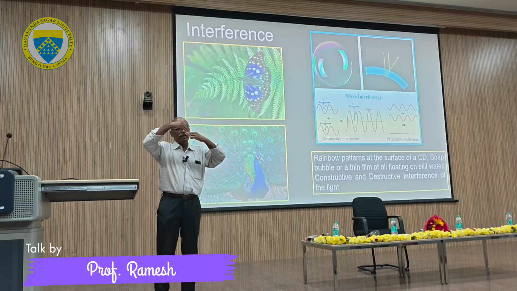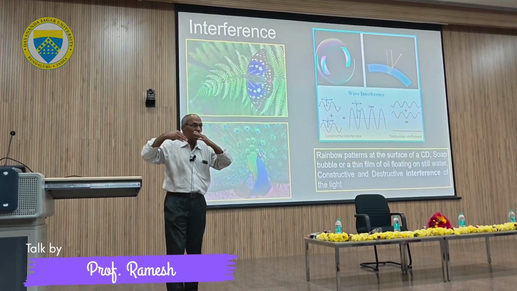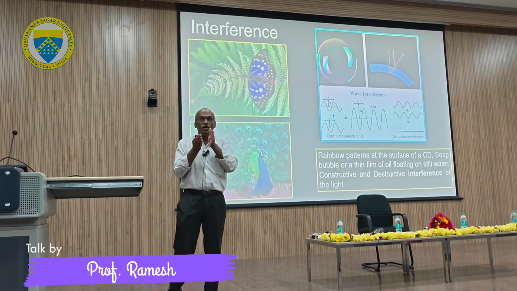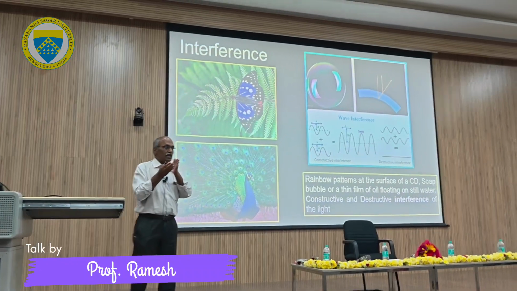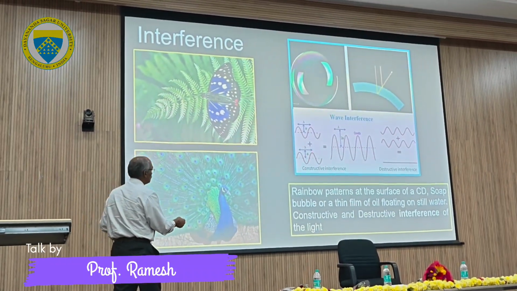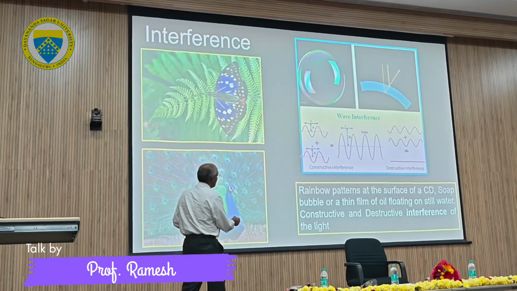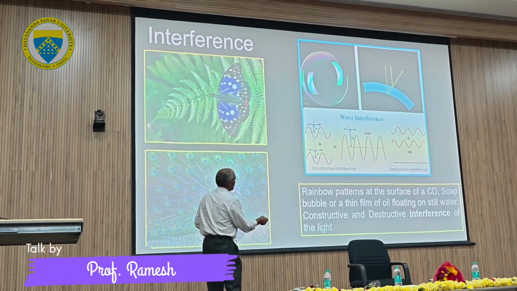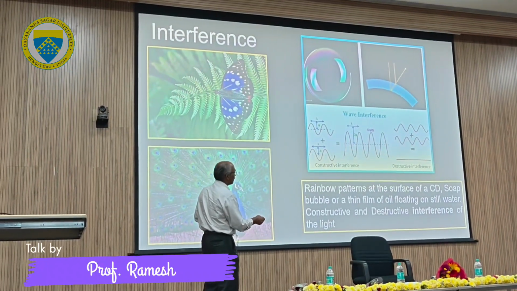When light faces a different refractive index material, the light speed changes, so interference happens. This is interference, right? If you have two waves in phase, you get an enlarged one. If they are out of phase, they cancel out.